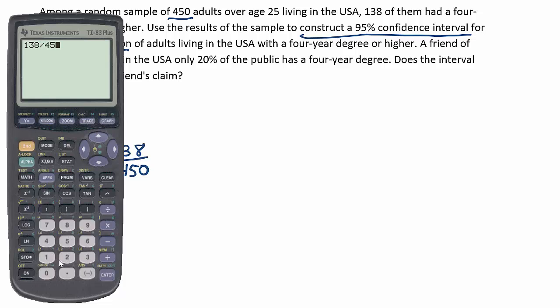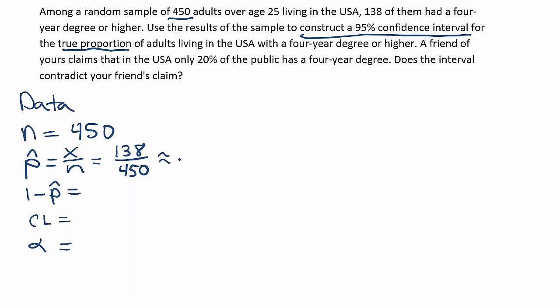It gives you 0.3067 approximately. So I'm going to go for 0.3067. I recommend you use 4 decimal places. You certainly should not use less than 3. If you're going to round it off at some point, you can store it in your calculator and use the whole value, and I actually recommend you do that. But if you don't do that, then I recommend that you use at least 4 decimal places.